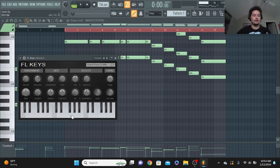FL Keys is a good way to just troubleshoot stuff. If you hear something wrong with the beat, you go into FL Keys and you can hear exactly what's wrong with it if the sound isn't too clear in terms of what notes you're playing. So B and F do not sound good together. C and F sharp don't sound good together. Why is that? It's because they're called tritones.